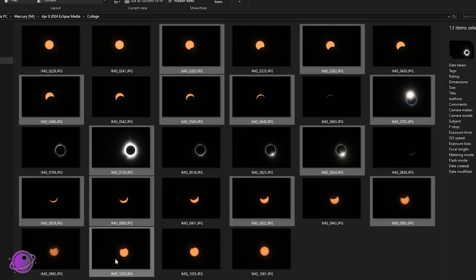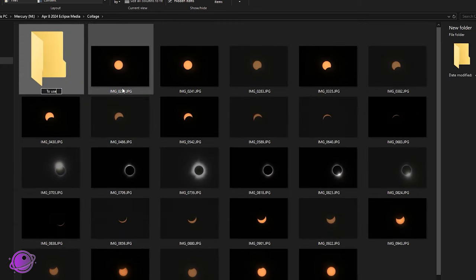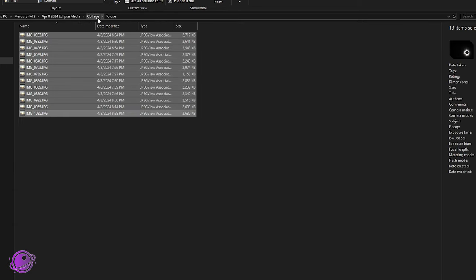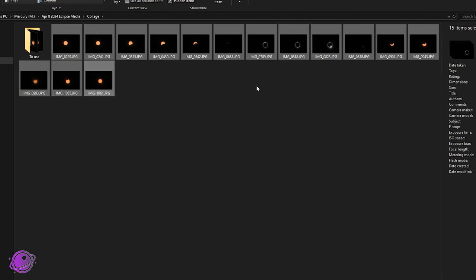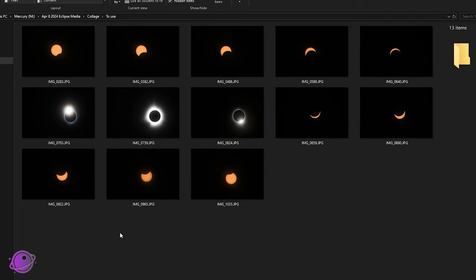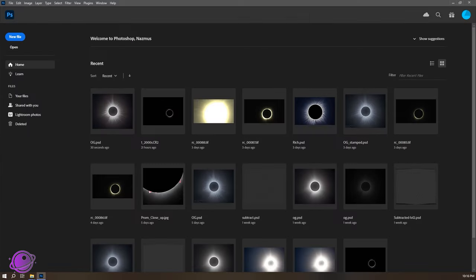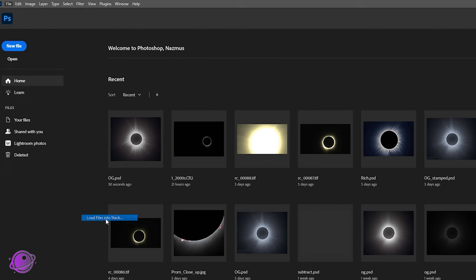And 13. So I think this is pretty even. I'm going to cut them and put them in this folder so that I don't forget, and we have the other ones here — 15 that I did not use. And now we'll open up Photoshop. The first thing we're going to do is open all those in a stack. It'll be easier to work with than to import them one by one. So we'll do Scripts, Load Files into Stack, select all of them, click okay.